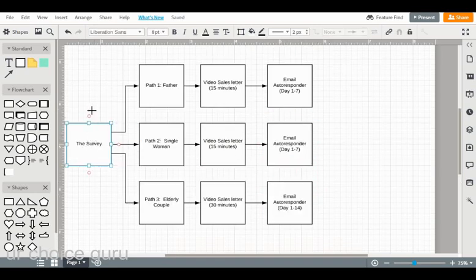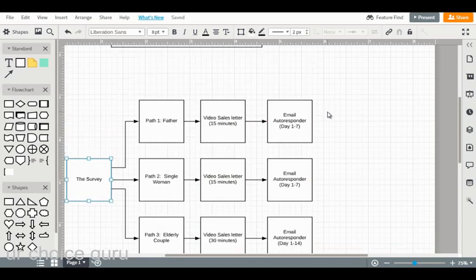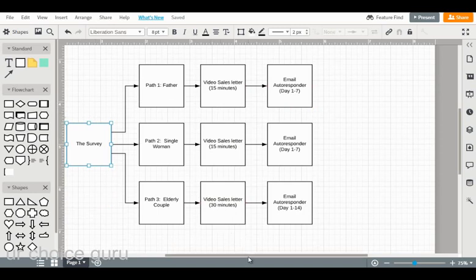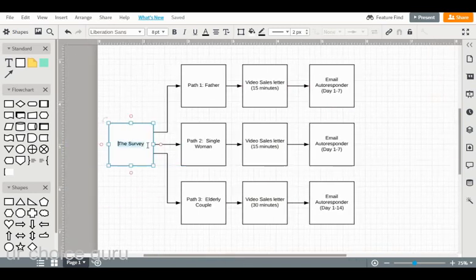So you can imagine here, if you sent everyone to one pathway essentially, then your conversions would drop, right? But if you send them here, and they send them here, and they fit this very, very well, then guess what? You are going to convert them at a faster and higher rate. So at this point in time, realistically, in order to implement the survey, we need to use a wufoo.com form. And these are going to be conditional rules.